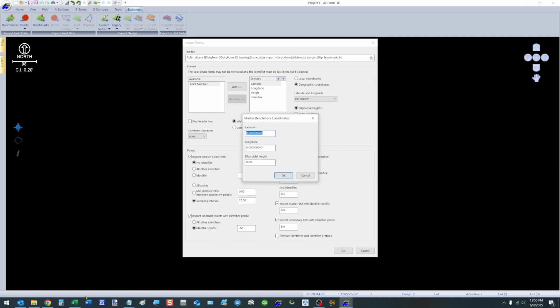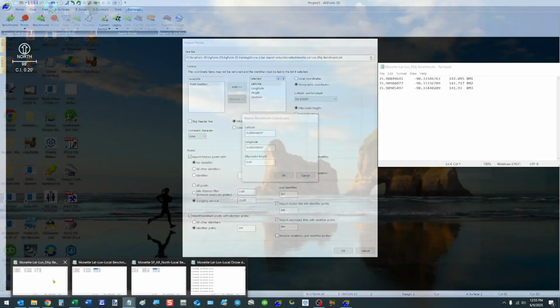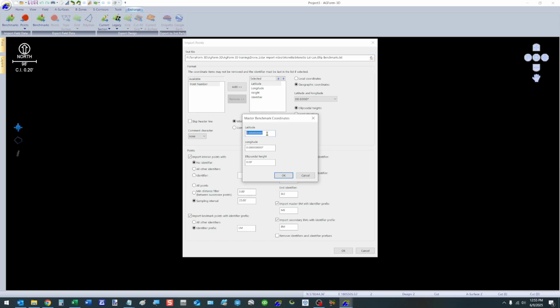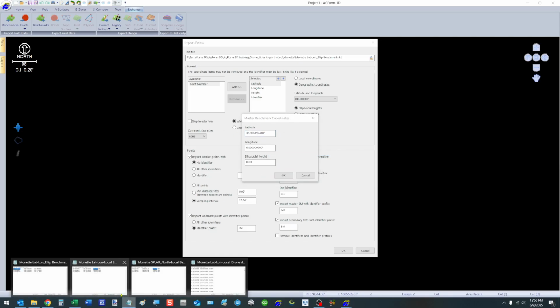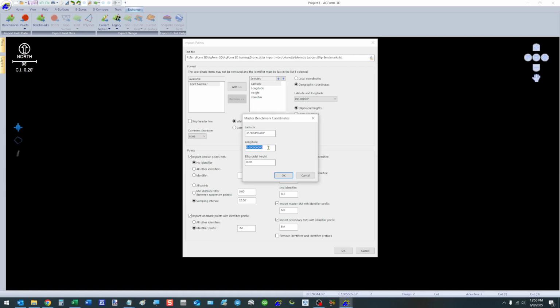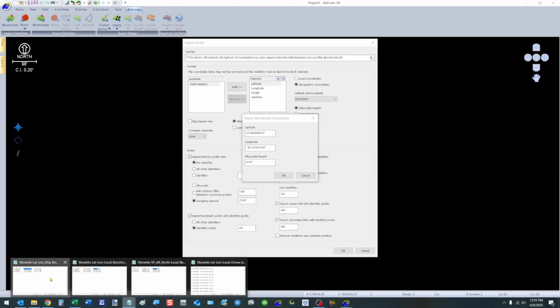So now we have to add the latitude and longitude. So we just copy, paste, do our longitude, and then do our ellipsoid height.